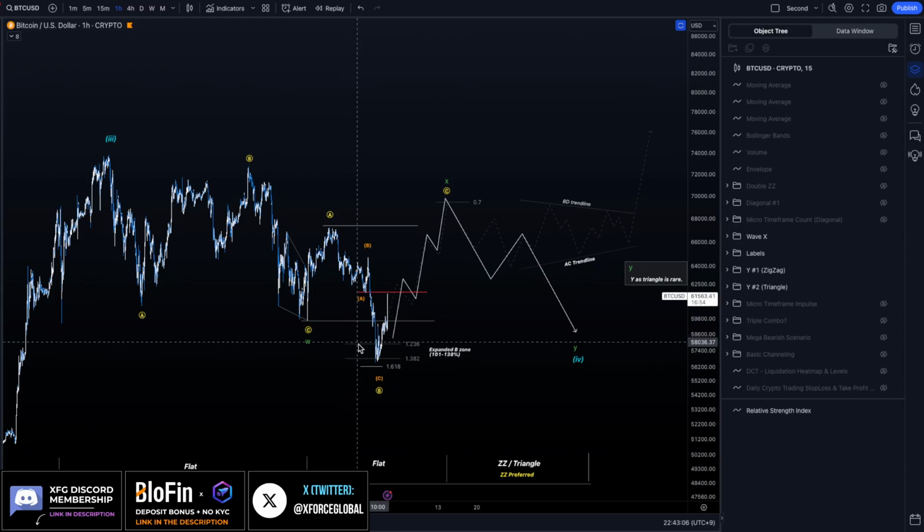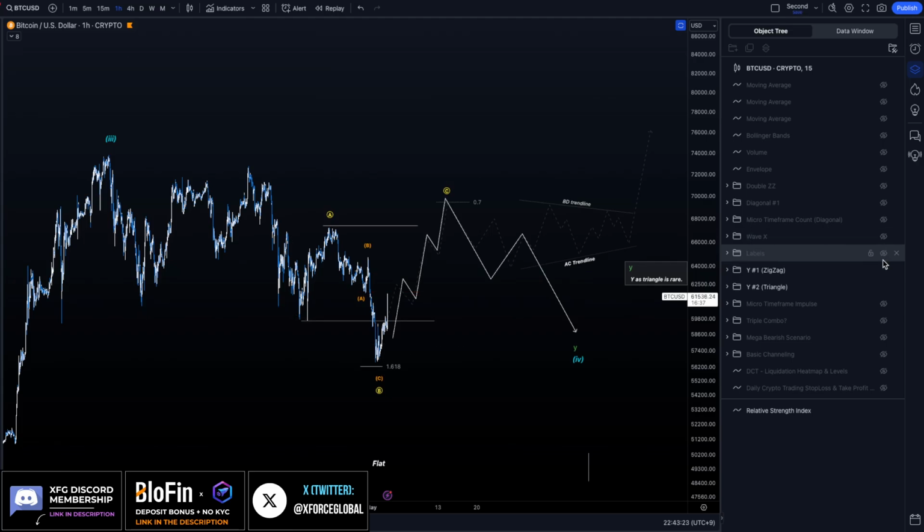So in this idea, we're looking for this to be an impulse of a wave C, rather than, again, that kind of trendline rejection. However, we do have that fair amount of resistances, so we got to take those two scenarios in mind. The overall outcome of these is still going to be a bullish move to all-time highs.